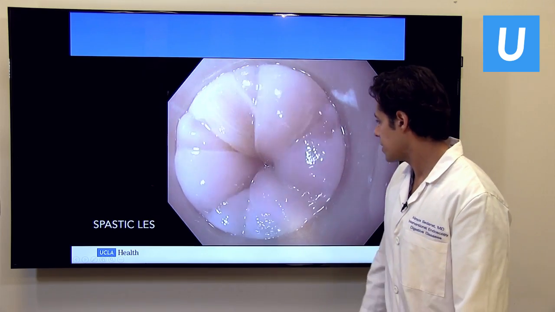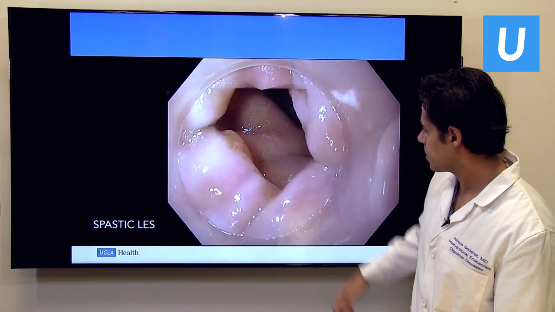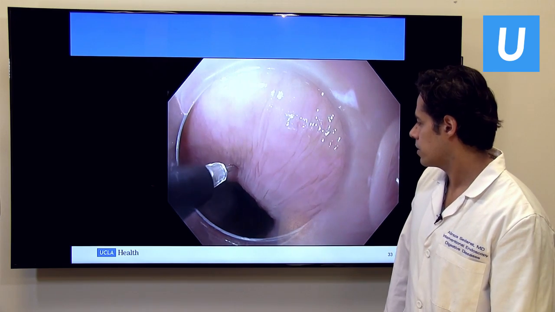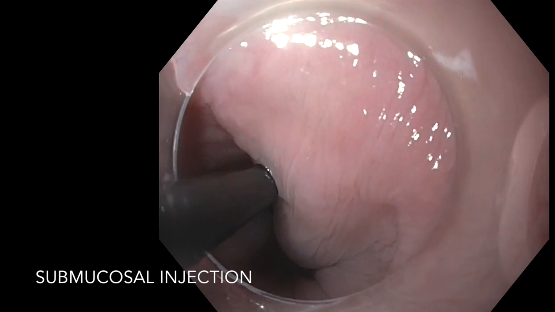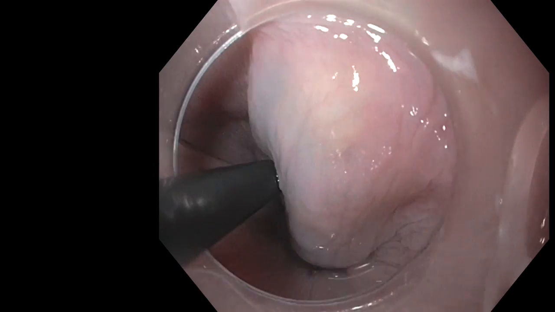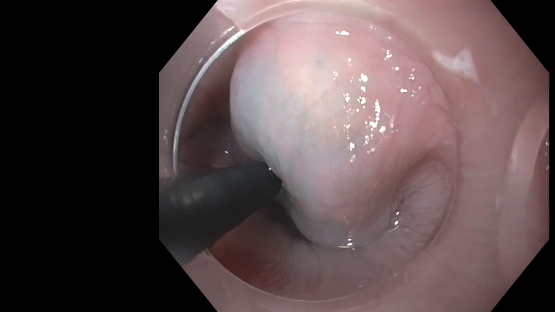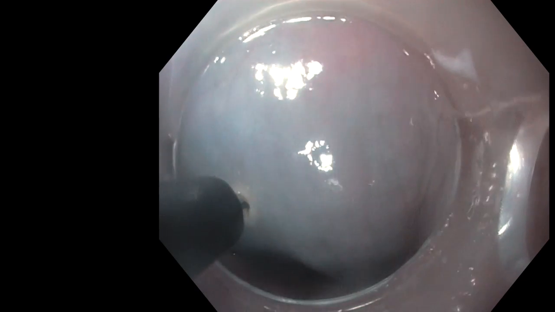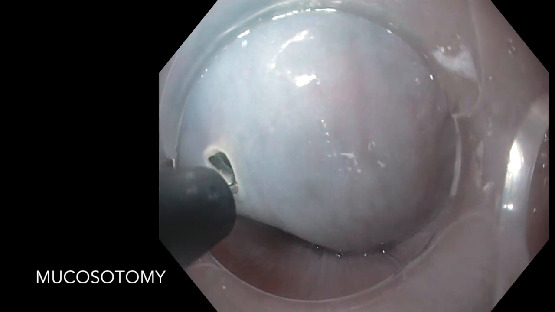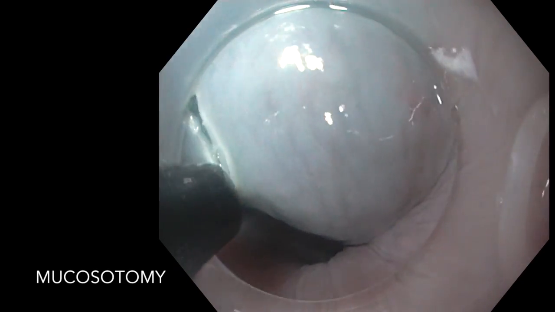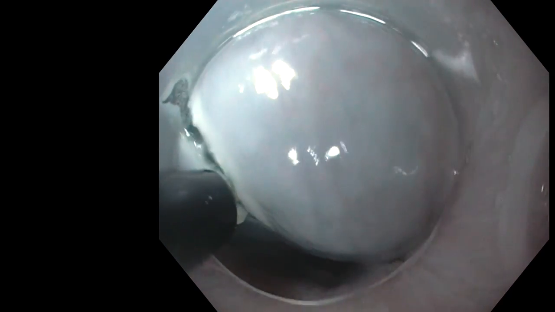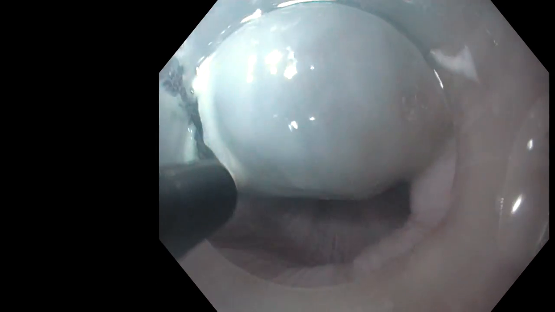So this is a patient with achalasia, very spastic. It takes a little bit of pressure to push through. This is the initial injection, or the entry site into the esophagus. So we inject a fluid to separate the mucosa from the muscle and allow us to safely cut, which is what you're going to see here. So roughly 1 inch or so, a couple centimeters, incision is made with an electric cautery knife down into the esophagus to allow an entry point into the wall. And that's what we're doing here.